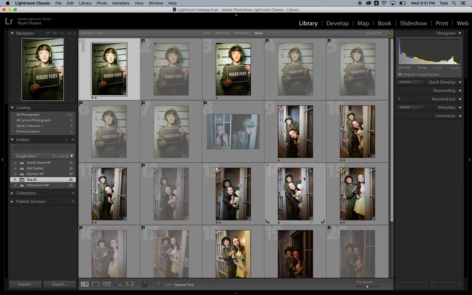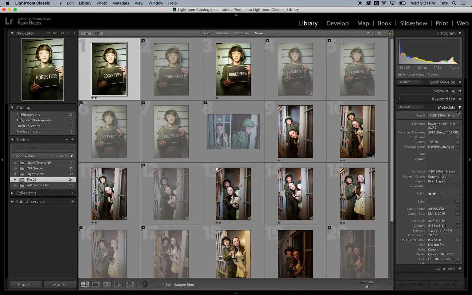First thing before we start creating the contact sheet, on some assignments it's going to ask you to add a caption. So I have this first photo selected. Over here on the right, I'm going to open up metadata. This is all the metadata for the photo. Most of it came from the camera, but there are some stuff like any ratings you've given it, copyright that you've added, and the name that you changed it to.